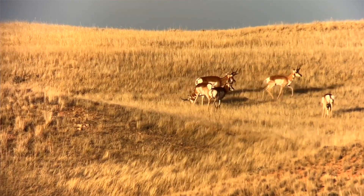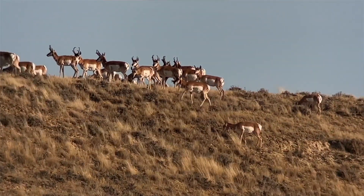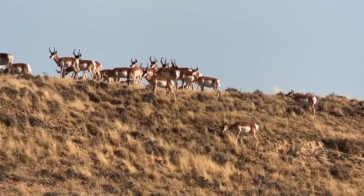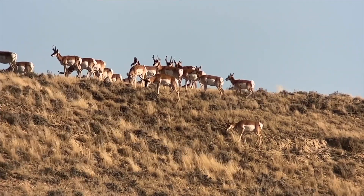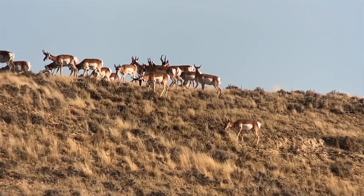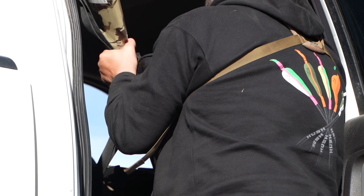We've looked at enough antelope — I think we found the one. I've never killed a giant antelope, probably 72 inches the biggest one I've ever killed. But we've got one that looks like he's right there at that maybe 80-inch mark, which is huge. It's late in the season, only like four or five days left, so they've been getting hunted for almost a whole month and they're kind of spooky. But we're about half a mile from them. There's a little rise we're going to get up on top of and they should be like 300 yards. Let's go make this happen — let's go hunt.